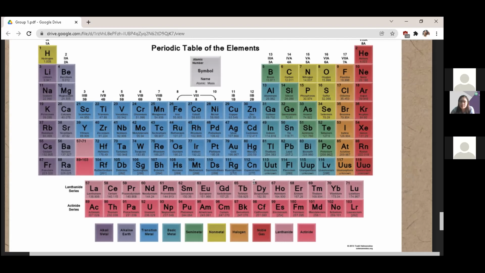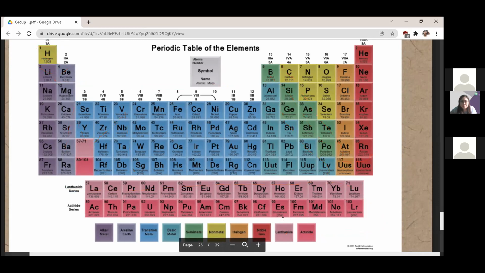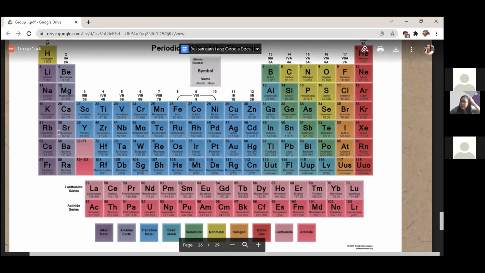And another thing that you have to know by heart is whether they are metal, non-metal, or semi-metal. So everything here, aluminum, this part, I hope I can draw. Okay, let's draw. This part, including the part below, going there, except for hydrogen, they are all metals. The green ones here, these are the semi-metals, or we call them metalloids, and all elements on the right side of the metalloids, including hydrogen, are our non-metals. Okay? So please have a review about that.